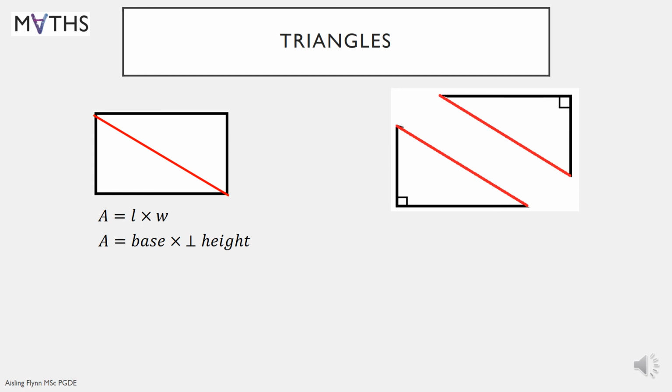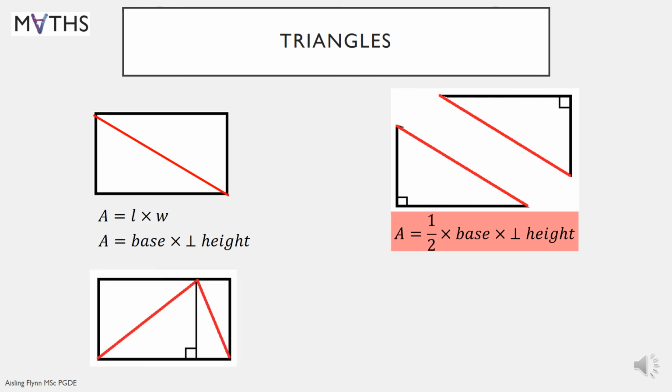The area of one of those triangles is equal to half of that of the rectangle we just had. So the area of a triangle is half the base by the perpendicular height. The bases here are the black lines, and the heights are the black lines meeting them at 90 degrees. So we don't use the red line at all. That's not perpendicular to either. The same is true for any triangle that's made out of that same rectangle. That triangle there has the same area as the others.